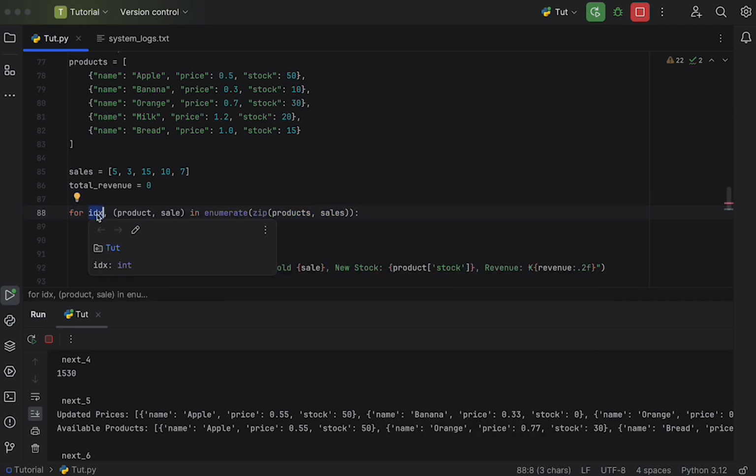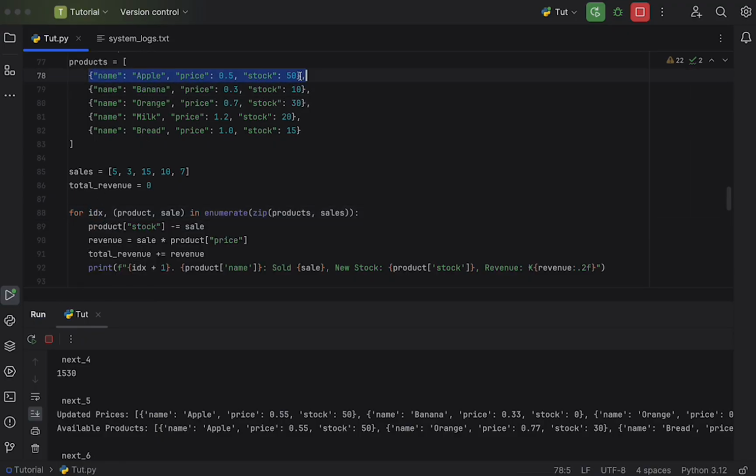Enumerate keeps track of what product we are on. So at index 0, which is this, enumerate would then be 0, but then when we go to the next product, enumerate would make this index into 1, and it will also update this as well. So at the same time as index goes from 0 to 1, so does the product sale zip. So the index is 0 here, and then when this is done, enumerate then makes it so it goes to the next one.